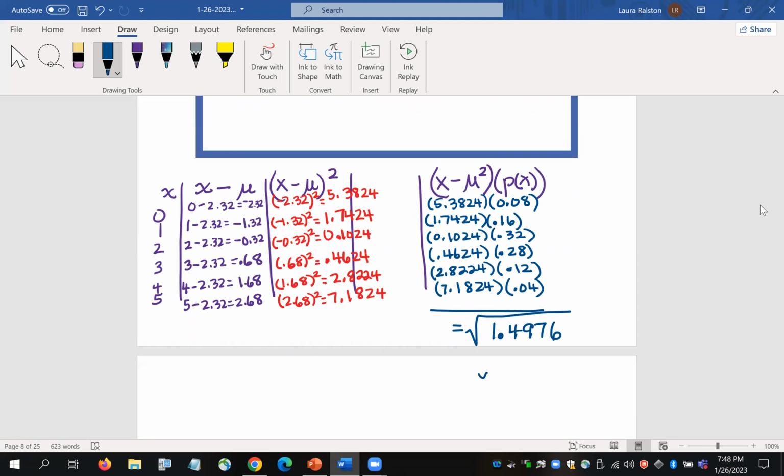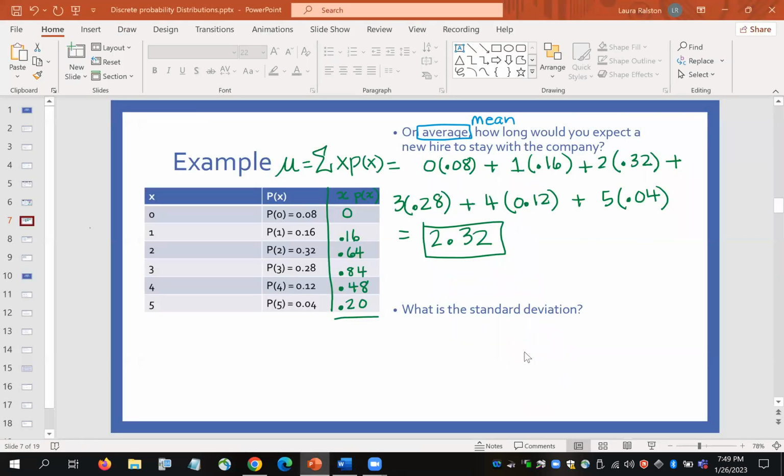And the square root of that number is approximately 1.22376, and so forth. Usually you're asked to round to 2 places. That would round to 1.22. It's not necessarily difficult. It does take a little bit of time, but it's not supposed to be difficult. Okay, so my standard deviation ultimately is 1.22.